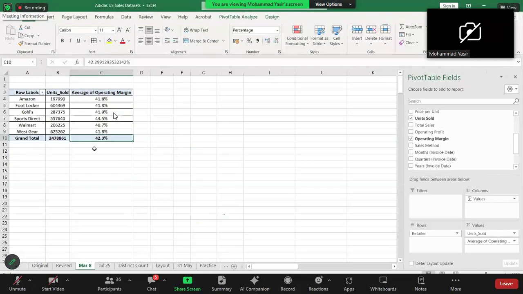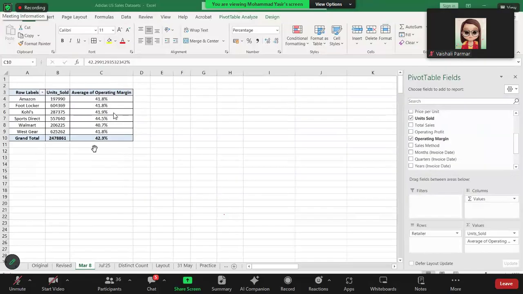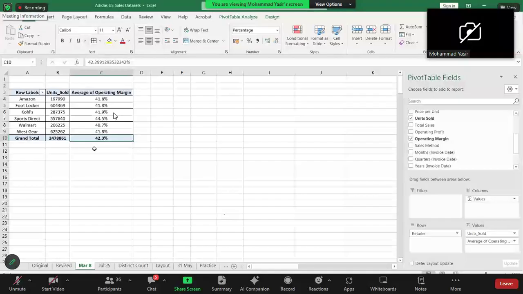Here also I got 42.3. So does it mean this is correct? Maybe it's correct. Okay, so here is where we have to understand the concept of weighted average.